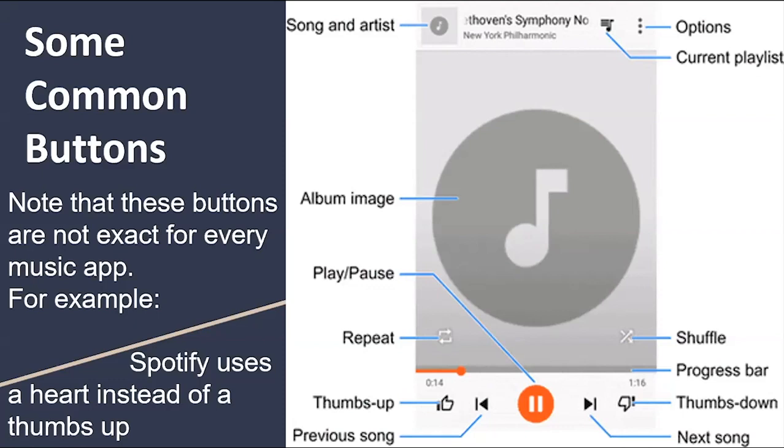Would it automatically advance to the next song, or do you always have to press that? No, it will automatically advance for most music. With YouTube Music, sometimes you have to click, depending on the version that you're using, whether the free or the full paid version. But with everything else, it would always automatically go to your next song. But if you're halfway through the song that you're currently listening to and you just want to change it, you can click that next song button and it'll just automatically go to the next song.